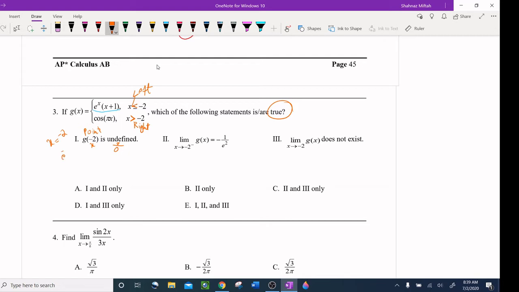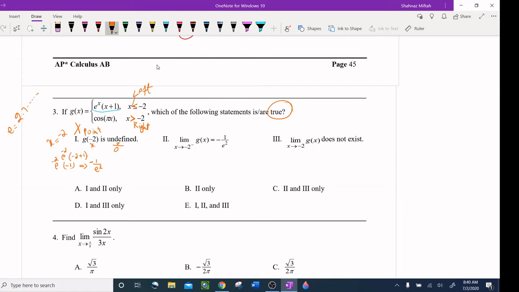So let's see, e^(-2), -2 plus 1. I plugged in everywhere, replacing x with -2. So this is going to give me -1 times e^(-2). Negative exponents are not acceptable, so I'm going to change that to 1 over e squared so I can make it positive, and that negative stays up here. You know it's not undefined because I'm not getting 0 in the bottom. e is like pi, it's 2.7 something something. So it's a number, okay? So it's not undefined. So this statement is wrong because they said it's undefined, but it's not.